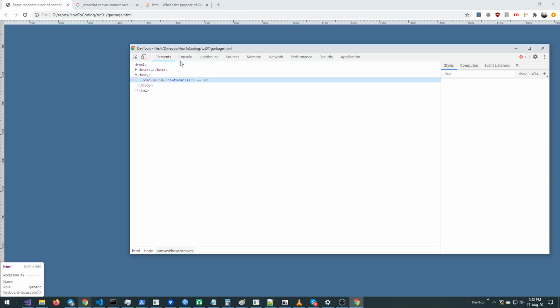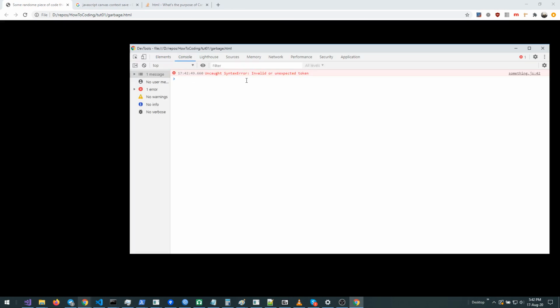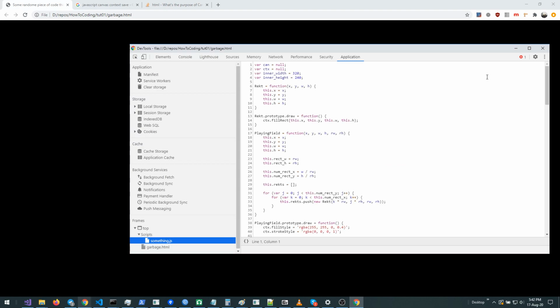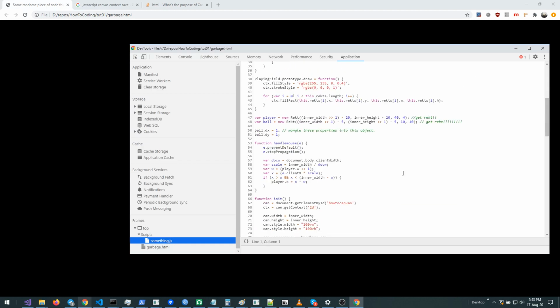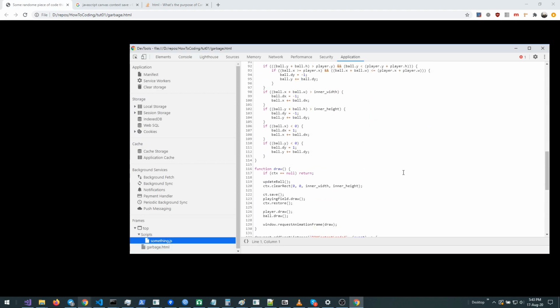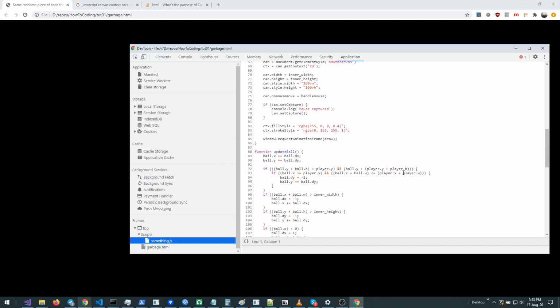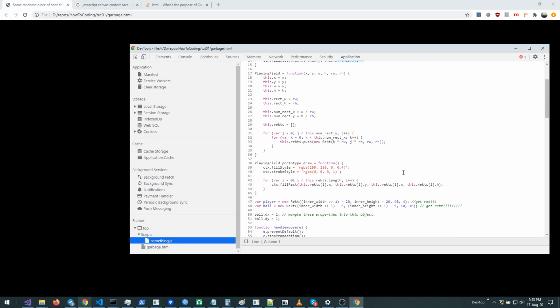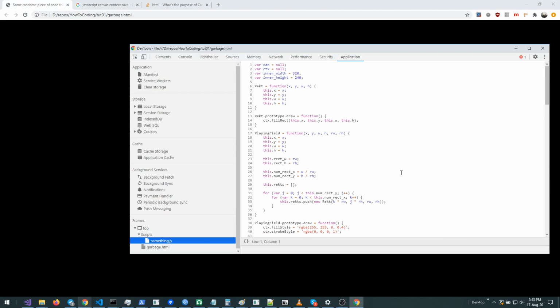Shoot. What is this? Okay, so error 1, right? I must have busted up something really good when I started. So invalid or unexpected token somewhere. We won't tell you where. It will just be somewhere.